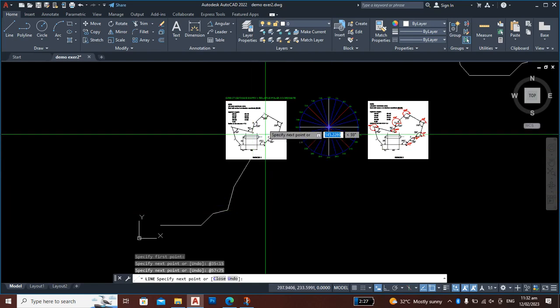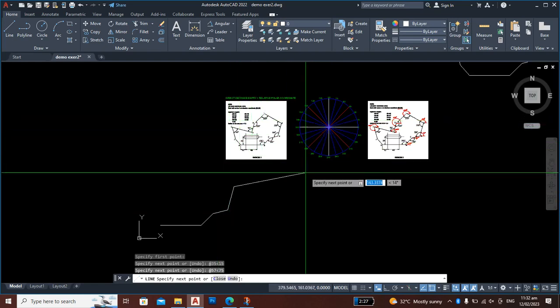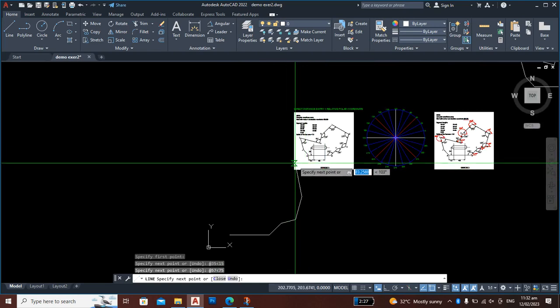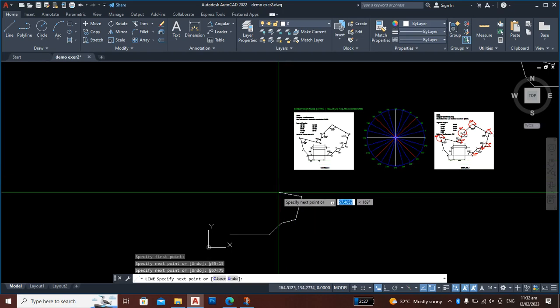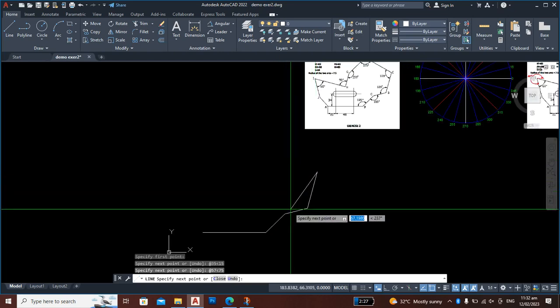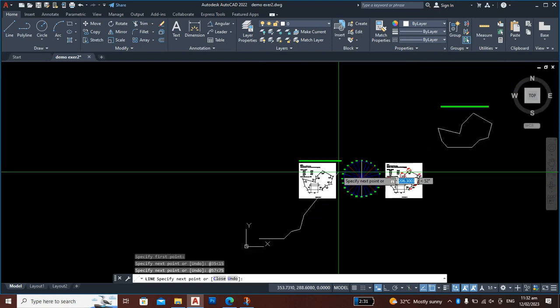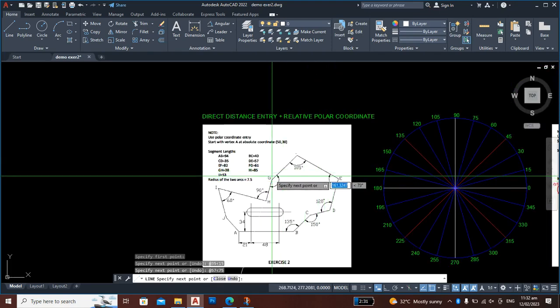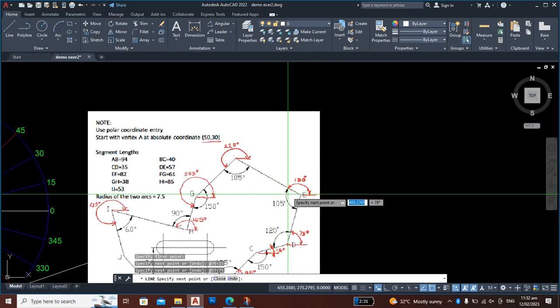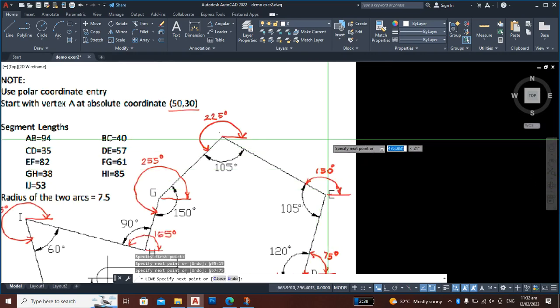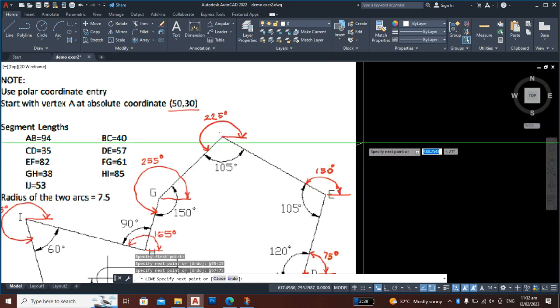Then continue if you already get the idea how to draw these lines using the previous demonstration. Just the distance and then the angle, because I already indicated here what angle to use, the ones in red. So the EF is 82, angle 150.